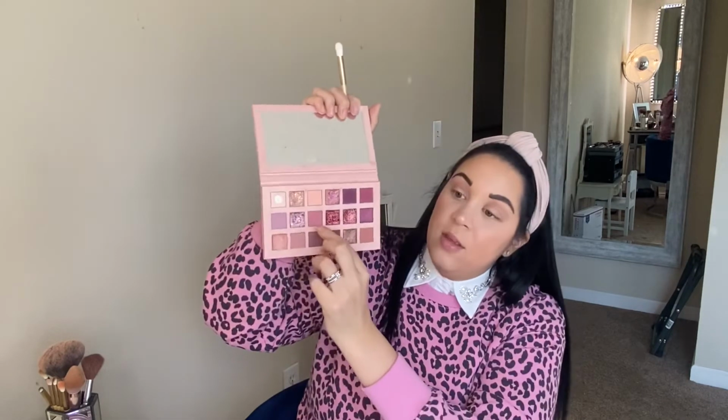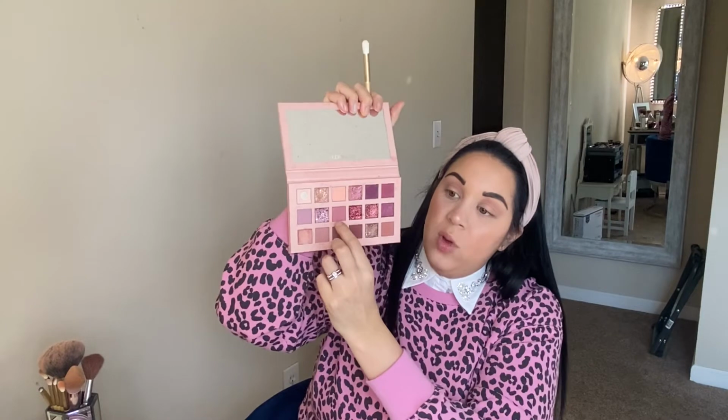All right, so for eyeshadow, I'm using that Huda Beauty Nude Palette again, and I'm going to go into the shade Lace, which is the first one in the middle row. And I'm just using a big fluffy brush for this one. Okay, next I'm going to use this big fluffy angled brush, and I'm going to go into the shade Tickle, which is this one here in the middle row as well. It's the third one in. And just lightly tap into that. I'm going to apply that to the outer corners of the eye.